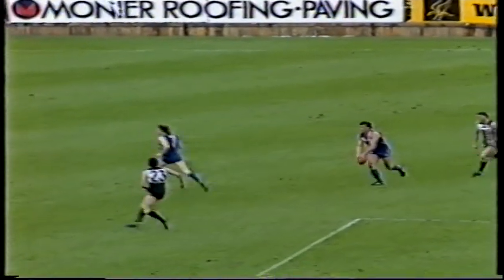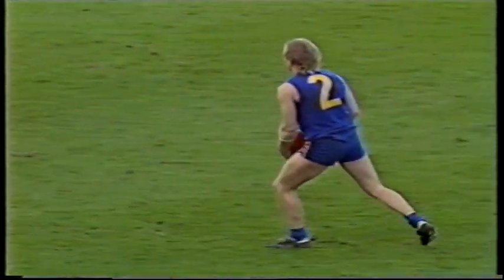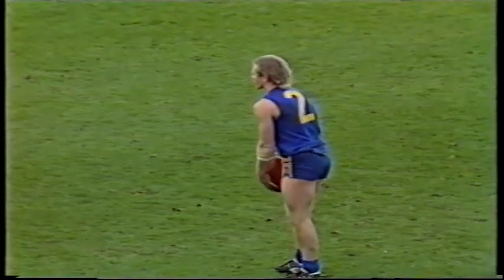Rowan Smith put the ball down that he perhaps shouldn't have. It's kicked off the ground now. Hannah's got it at half forward, holds onto the ball for a long time and then spears one straight over to Stephen Sims. They haven't booted a goal this quarter, the Eagles. They've had problems, whereas Port Adelaide have slammed on 6. They had a similar problem last week. Sims' 14th kick. He tries to pick out Fatia, one-hander, couldn't bring it off.